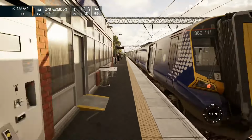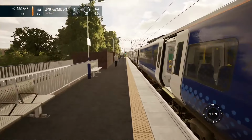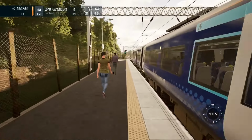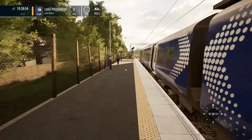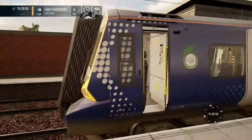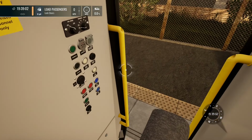Wouldn't let me log in. It looks lovely. I love the lighting as well, actually. The lighting's really nice. I must admit, I like Train Sim World. I do prefer Train Sim Classic, but if the routes were longer on Train Sim World, which I know is a bit harder to do memory-wise and probably all that other kind of stuff, which is why they don't, but if they were just a bit longer, it'd be a little bit nicer.